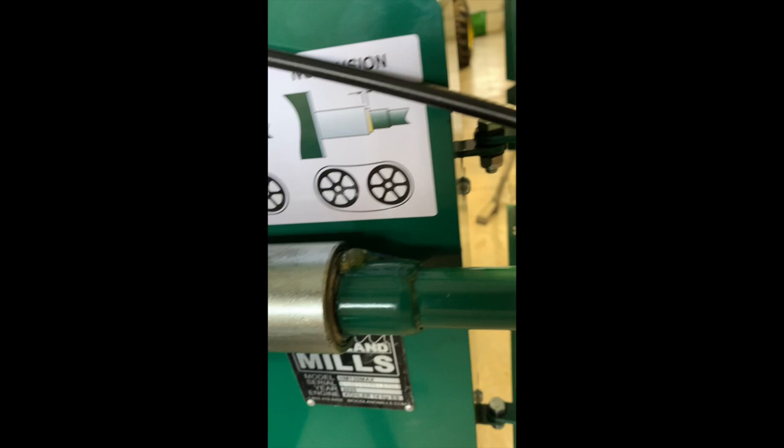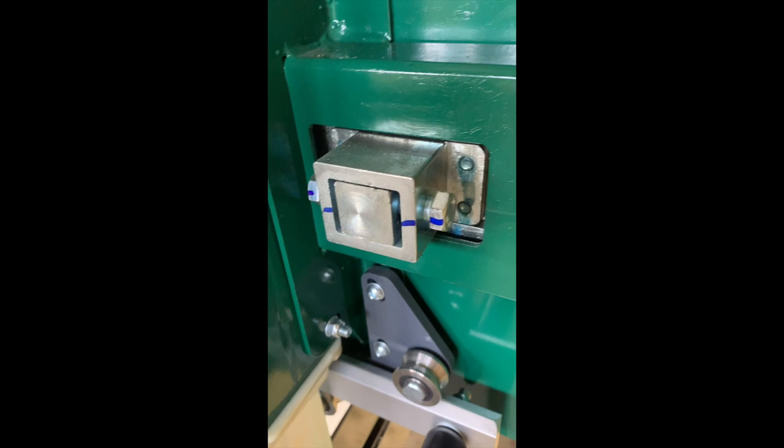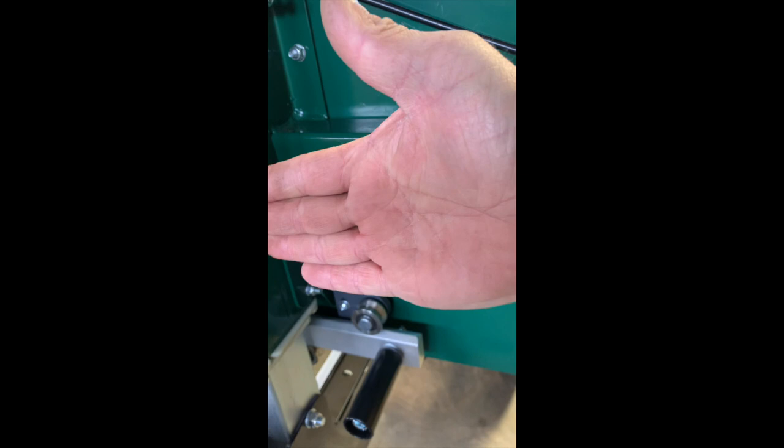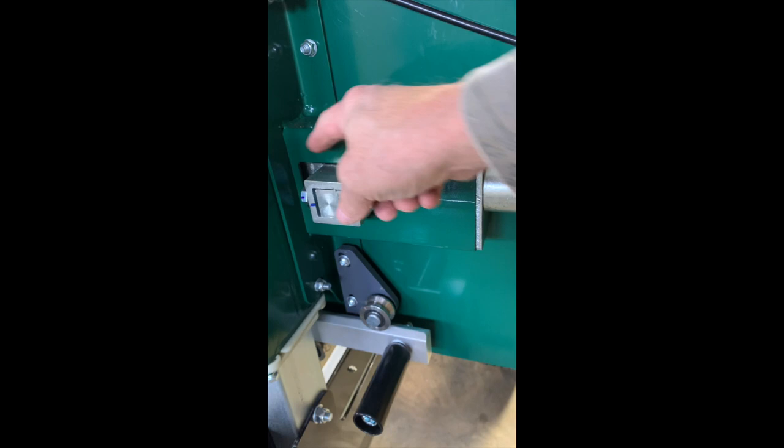Now onto the tracking. Okay, if we want to adjust out on the wheel, meaning we want the blade to go forward, we need to rock the shaft so that we're rocking the wheel this way. Hopefully you can see that. Okay, and if we want the blade to move back on the wheel, we got to go this way. And so it's all done by adjusting these two bolts to move forward on the wheel.